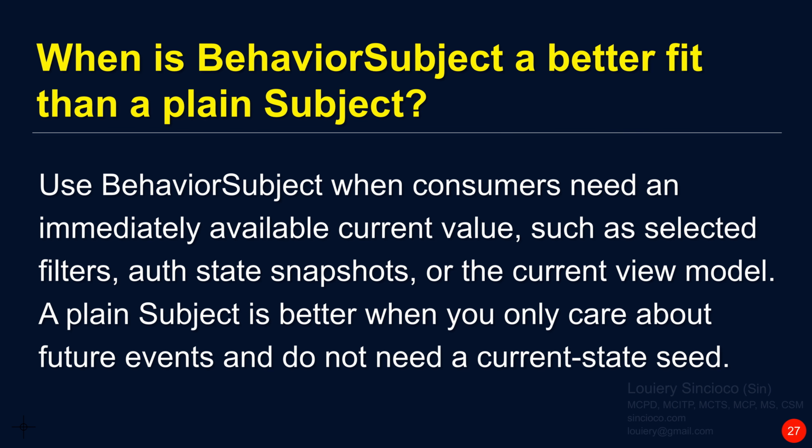When is BehaviorSubject a better fit than a plain Subject? Use BehaviorSubject when consumers need an immediately available current value, such as selected filters, auth state snapshots, or the current view model. A plain Subject is better when you only care about future events and do not need a current state seed.